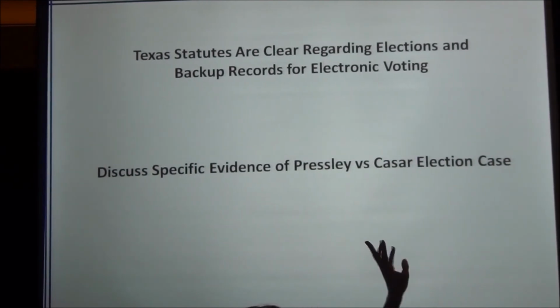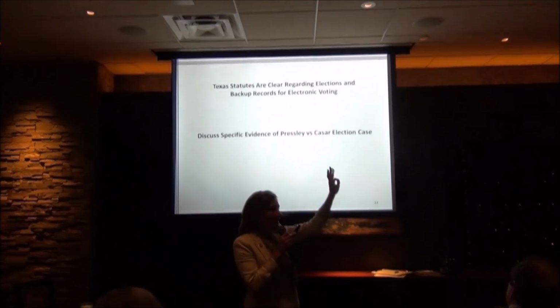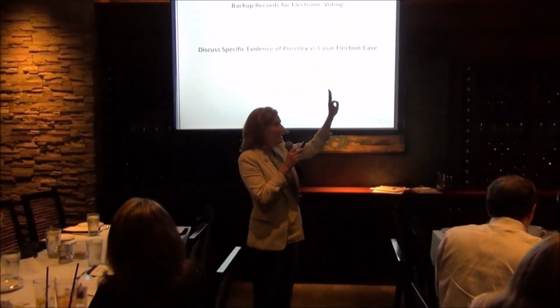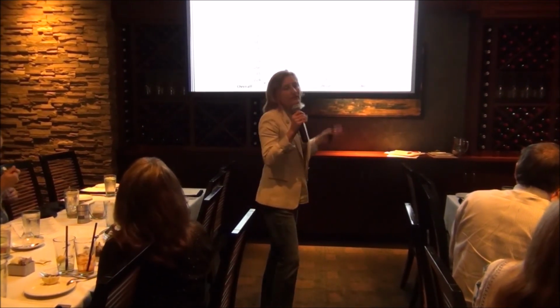So remember, 3 records, right? The tape, well, that's missing. The ballot image, that's missing. The only thing we have is what the computer said, and trust us on that. Well, we don't trust them. So I'm going to show you some data in our case, and this is very similar.